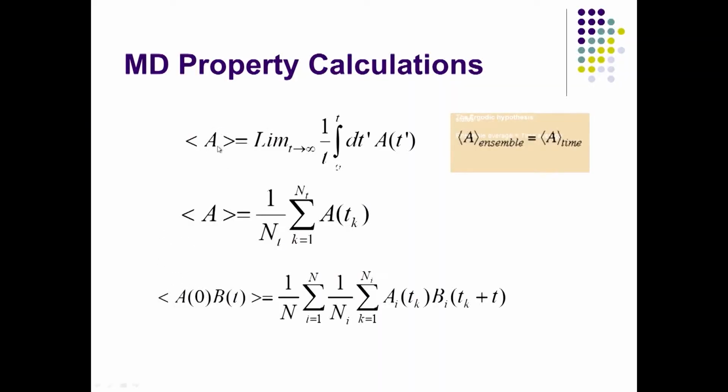So, we are looking at the average over time, so 1 over t, and then we are looking at the fluctuation of any property A with respect to time. But now, because we have n such time steps, so instead of doing integration sign, we do summation sign, and the summation sign is for all particles from 1 to n, and we are looking at time average at t k, and that is where we create the time average. So, if there are two different properties that we are looking at, then we can also create property in terms of cross correlations. That is general framework.